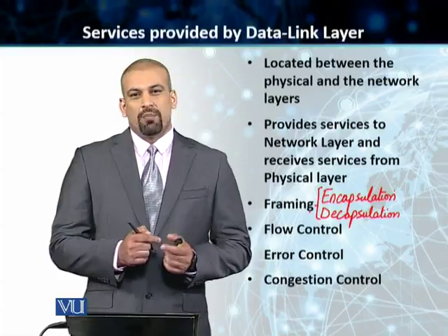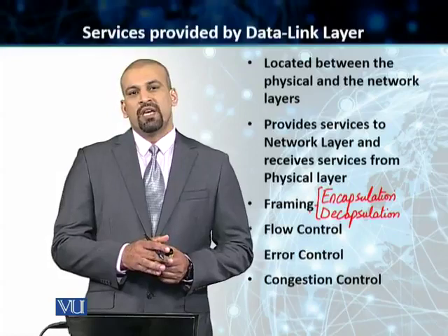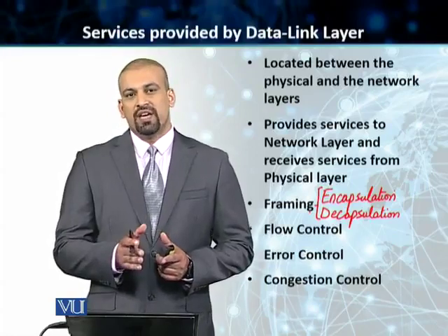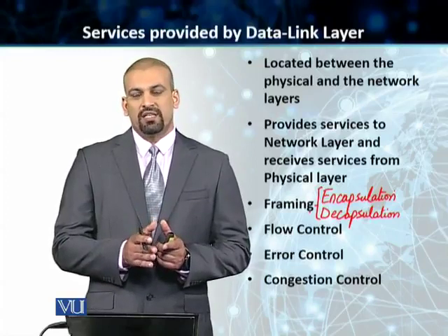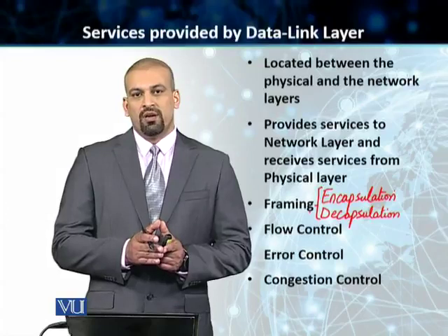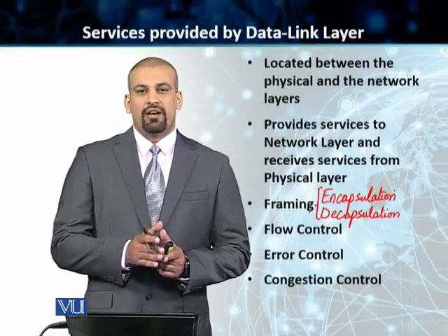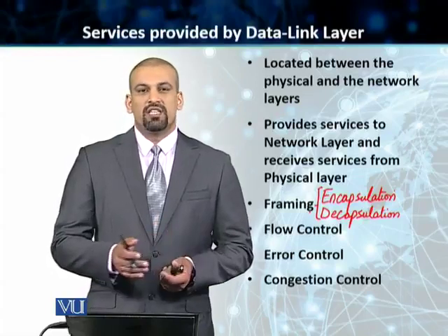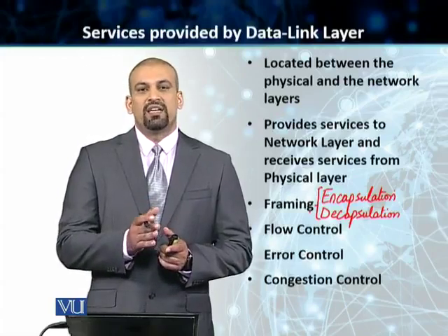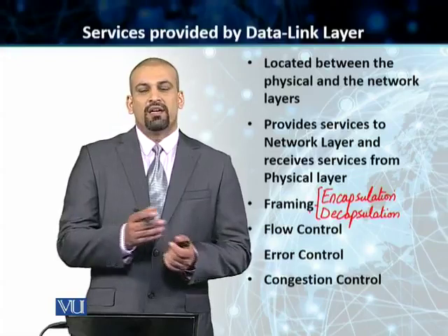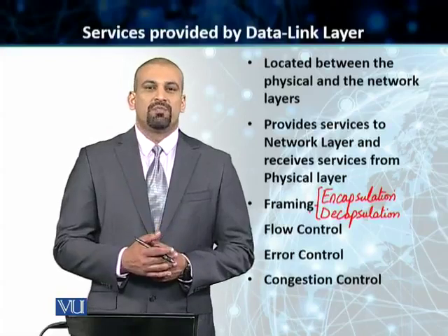So students, summing up our discussion, the first and the most important function that our data link layer performs is the encapsulation, and at the receiving end, it does the decapsulation. Encapsulation is the breakdown of the packets that come down from layer 3 into frames, with a data link layer header added to it. At the receiving end, once this frame is received from the physical layer, the data link layer once again decapsulates. It takes multiple frames, combines them together, forms the packet, and transmits this packet up to layer 3.